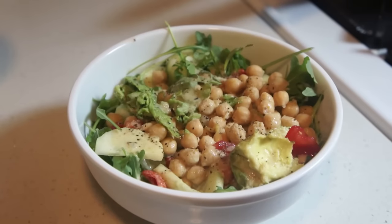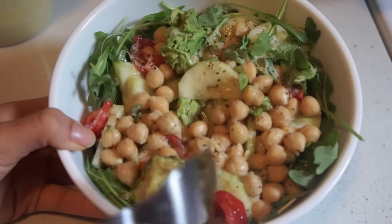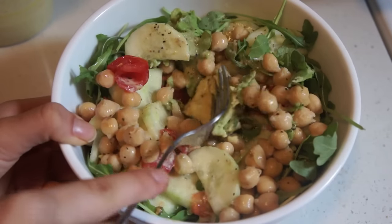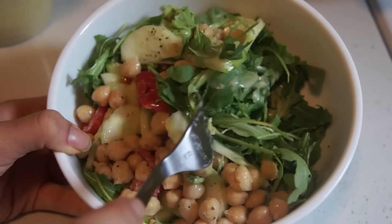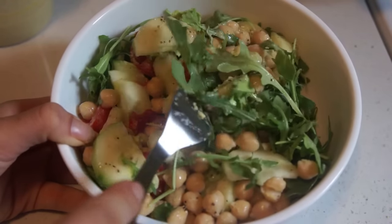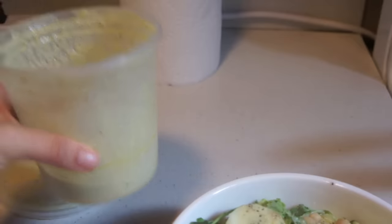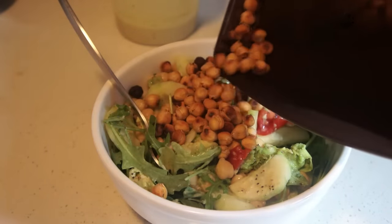Now to show you this amazing salad that I made, and as I'm editing this, I literally just consumed this same exact thing because it was so good. So it was chickpeas, tomatoes, cucumbers, a little bit of avocado, just the rest that I had left in my fridge, and this was all on top of a thick bed of arugula, which is one of my favorite greens, and the sauce on top is this green coconut curry sauce from this Thai place that I ate at the night before, and I ate all the veggies out of it and had some left over, so I put that on the salad and it was amazing.